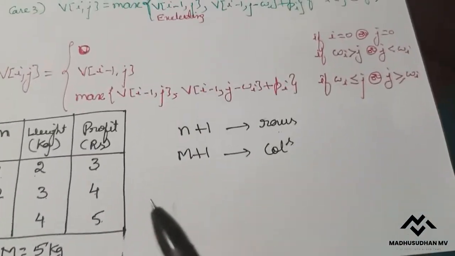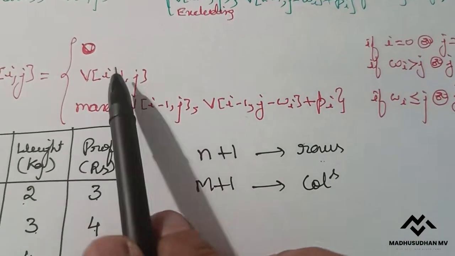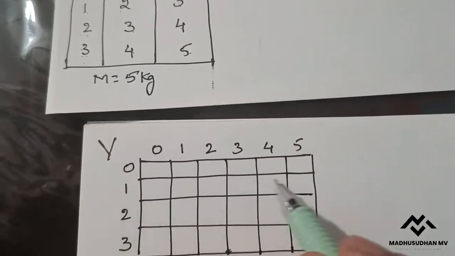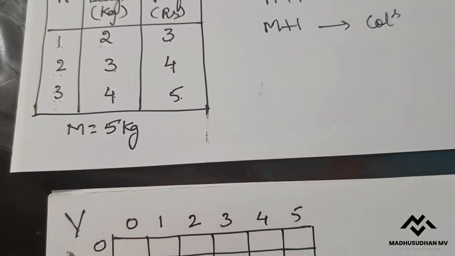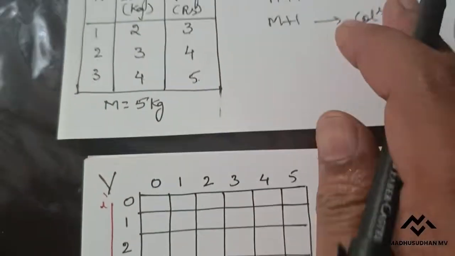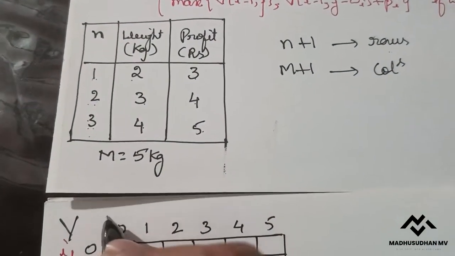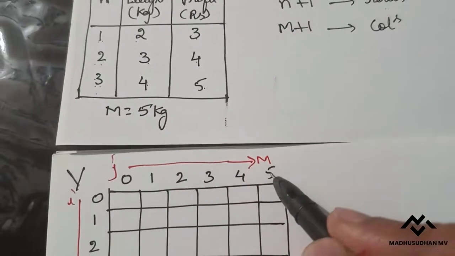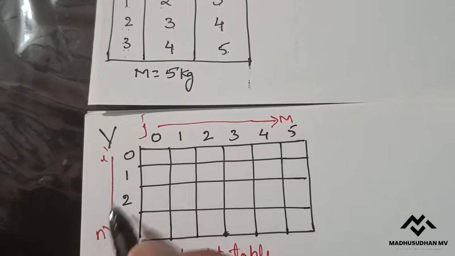According to the equation, we know that if i is equal to 0 or j is equal to 0, the value is 0. Here i is the ith item, so i is running from 0 to 3. And j is the remaining capacity column, M plus 1 columns, so j is running from 0 to capital M, where M is the maximum capacity. The number of items N is equal to 3, so i will run from 0 to N.